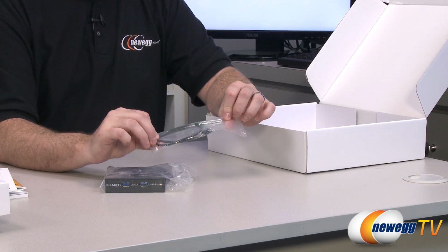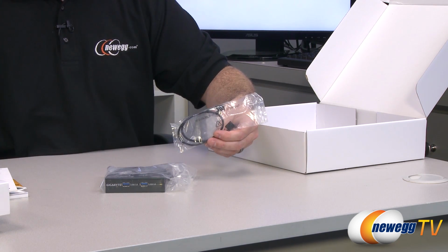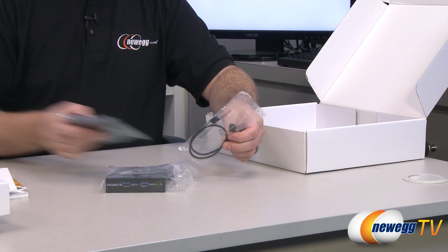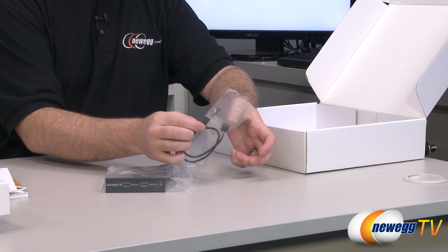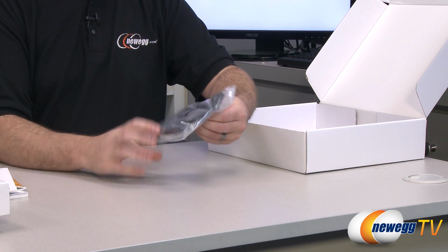You have a USB adapter cable here, and that is to route from the Wi-Fi card right here. There's a separate port on there that takes a 4-pin USB header, and you route that over to plug it into your motherboard to connect that all up.